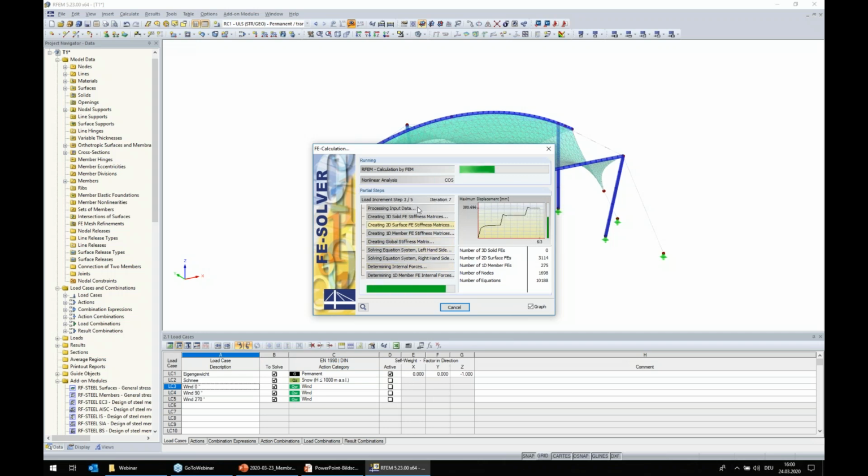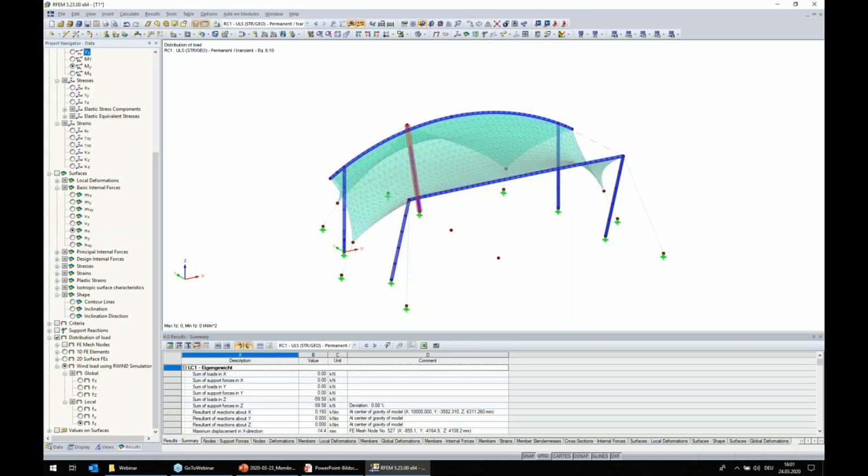Here you see 5 increments, and you can compare this to bringing up the loads with a watering can on the model slowly, so that the model can react and can give results, because we know that if you work with such nonlinear models, they could react numerically unstable, and then this means you get no results for specific load situations, and it is really helpful to apply these loads in these increments.